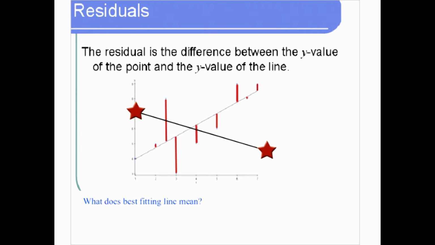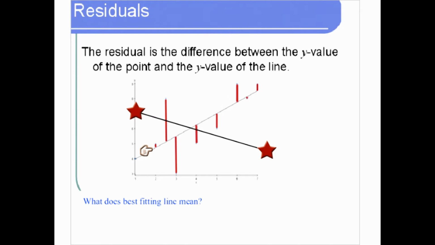Okay, so it's not quite that it looks pretty, but it's somehow best fitting, and this is why we've got to talk about what's called residuals. And residuals are going to tell us, in a way, how good the fit of a line is. So in particular, if you look at the points, here's a point right here, and you look at the vertical distance from the point to the line. That's where I've drawn these little red line segments. Those distances are called the residuals.